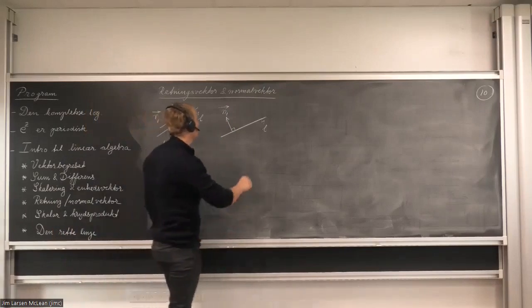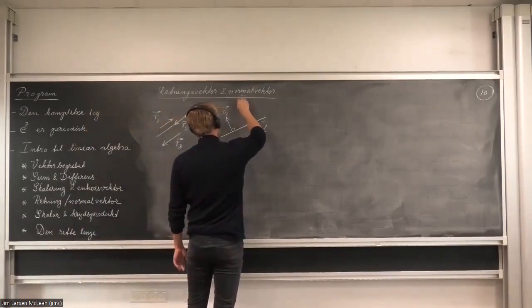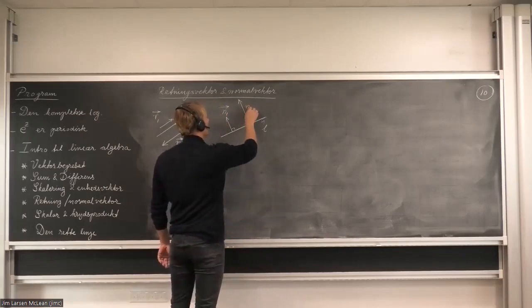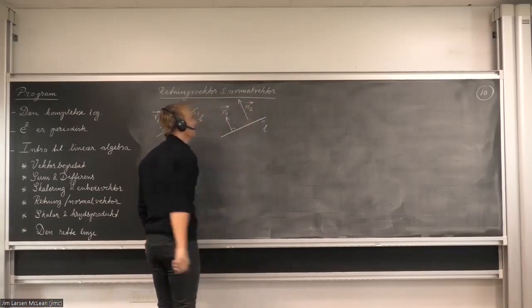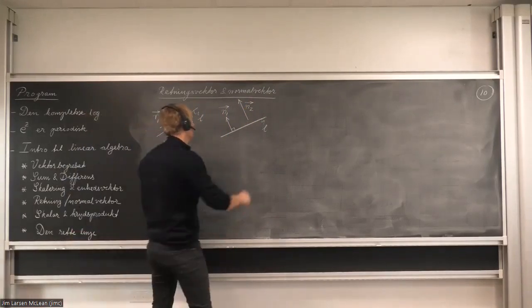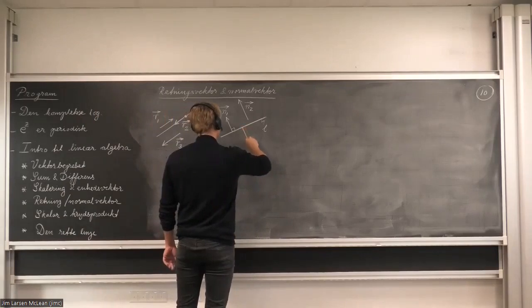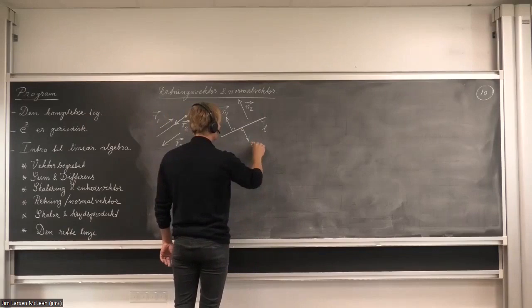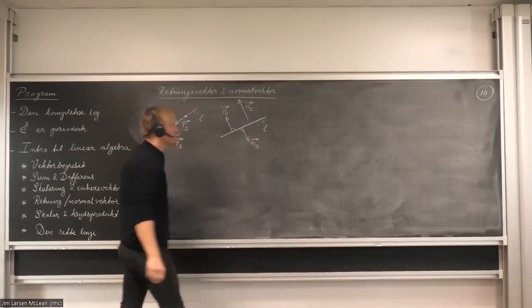But it could also have been here. That's completely irrelevant, and its length doesn't matter. So that's another example of a normal vector, which we can call n2. And it is just as valid as a normal vector as n1 is, because it's still perpendicular. So here's a third example of a normal vector for the line. And it doesn't even matter that it's pointing the other way, because it still stands perpendicular. Here is a third example of a normal vector for the line.